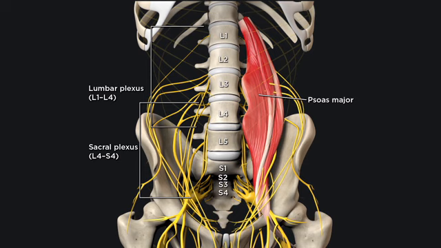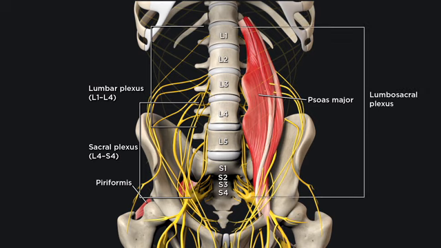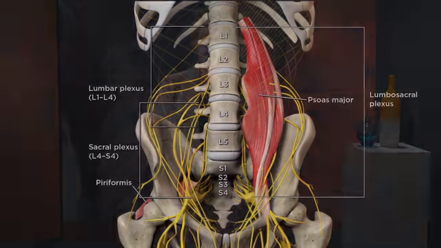The sacral plexus forms in the posterior pelvis on the anterior surface of the sacrum, where the ventral rami that form it pass between the fibers of the piriformis muscle. The sacral plexus is composed of the ventral rami of L4 through the 4th sacral nerve. Because the 4th lumbar nerve belongs to both plexuses, some references even combine the plexuses and refer to the entirety as a single lumbosacral plexus.